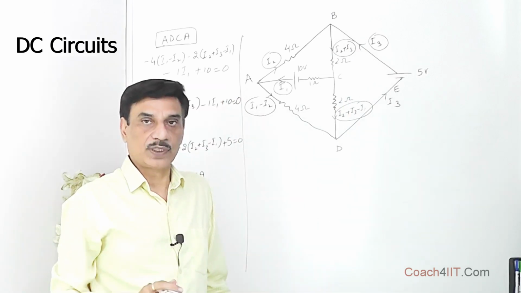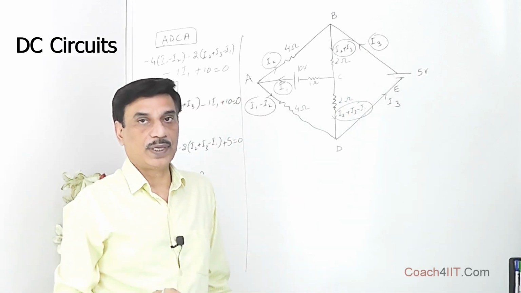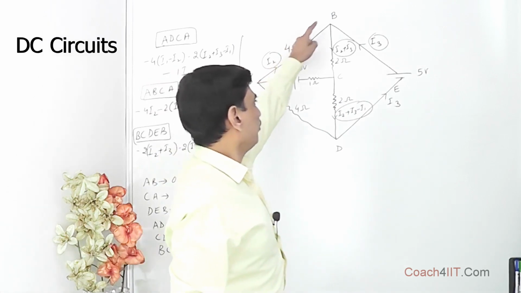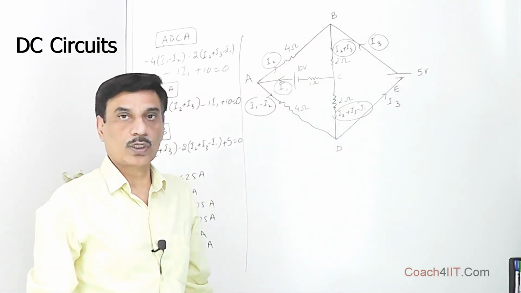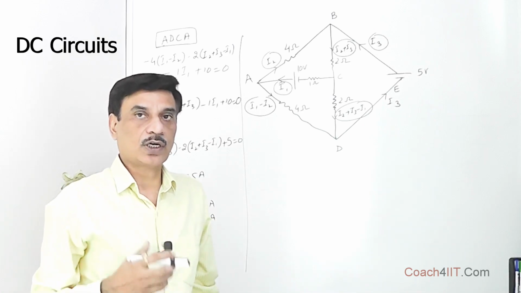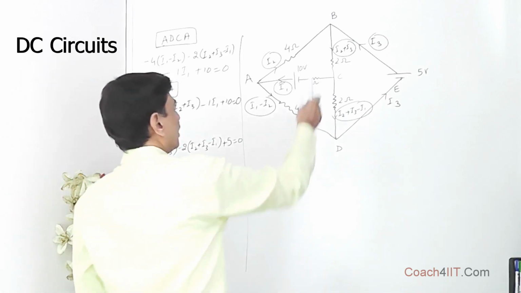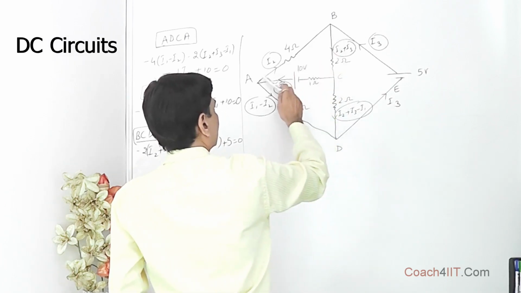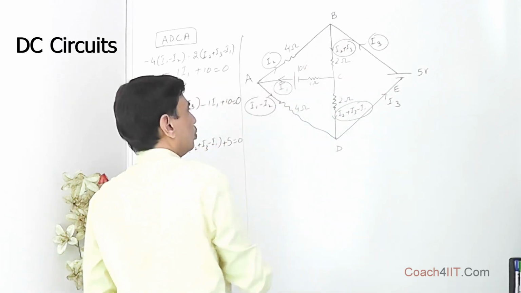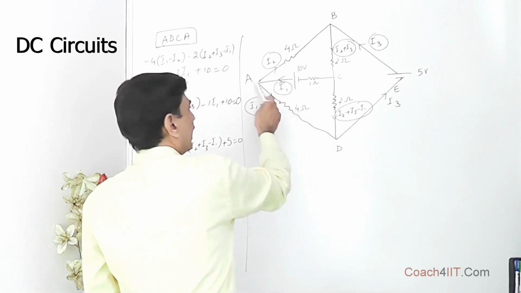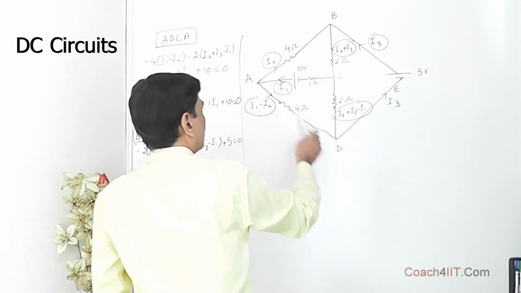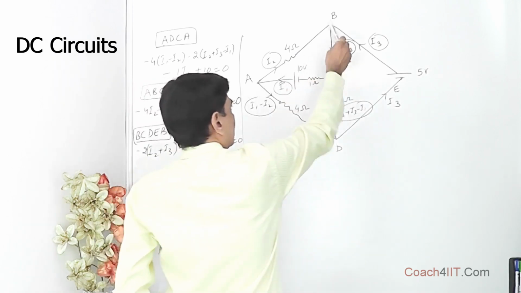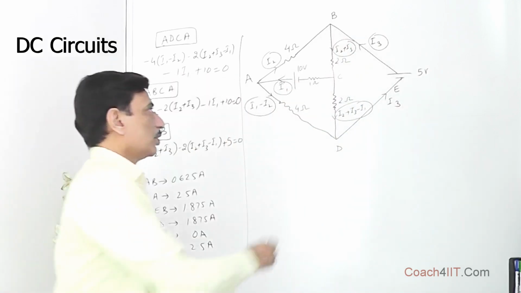Once we are done with KCL, then we go for the KVL. We have labeled the points A, B, C, D, E so that now we can identify all the loops and look out for how many loops there are. We see that A, B, C, A is a loop, A, C, D, A is a loop. An even bigger loop is there, A, B, C, D, A, this is a bigger loop. This is also a loop. So there are many loops.